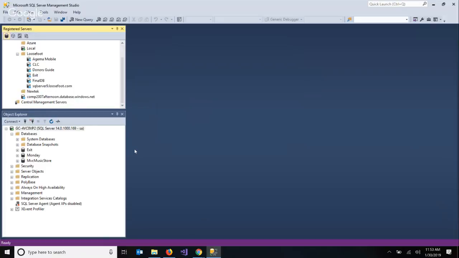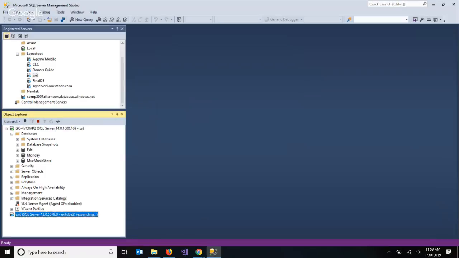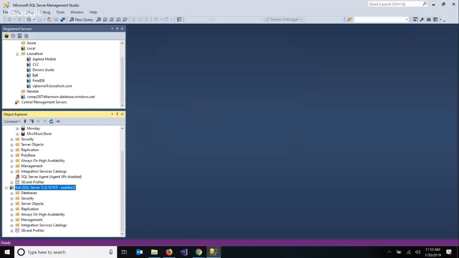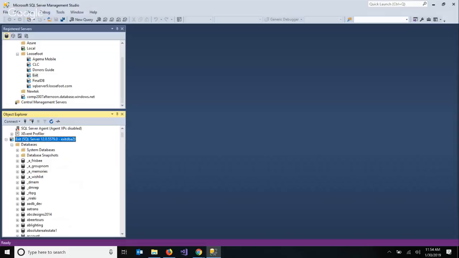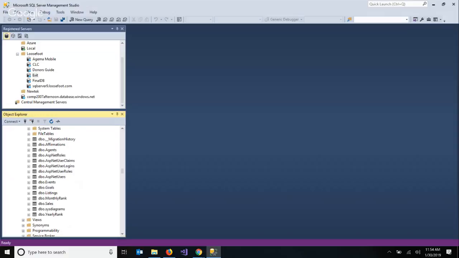If I want to connect to any one of these databases, because I've stored my credentials, I can just double click it. It'll take a minute to connect because that database is out on a server in Quebec. It's not local, so it doesn't run as quickly. I'm going to see all the databases on the server, but I only have access to one of them with this login. There's probably 100 different databases on here, but each one belongs to somebody else, and I only have access to my own. So here's all the databases. There's a lot on here. Here's my database, and here are the tables that I've created. Notice it's a little slow connecting to a remote server.